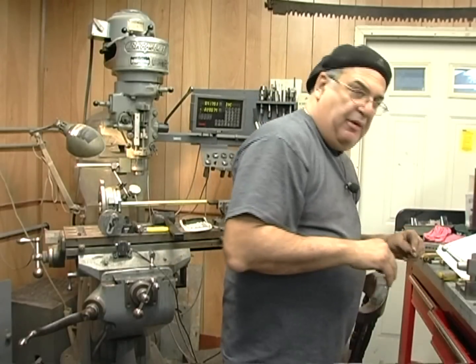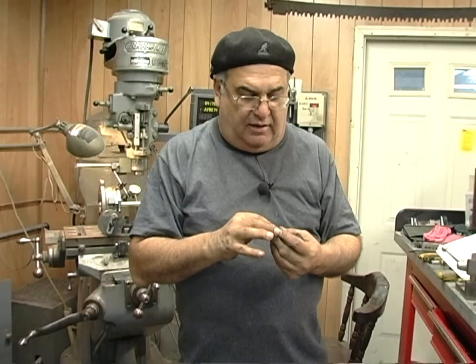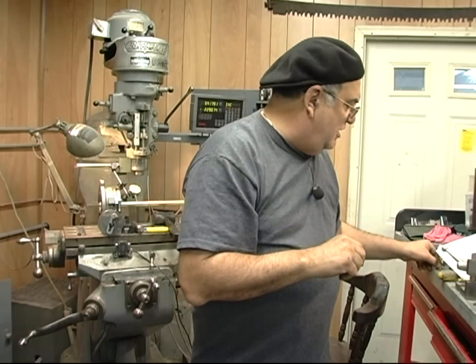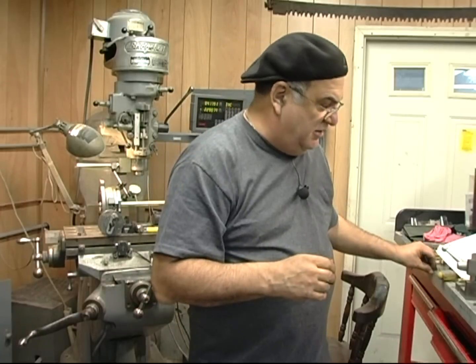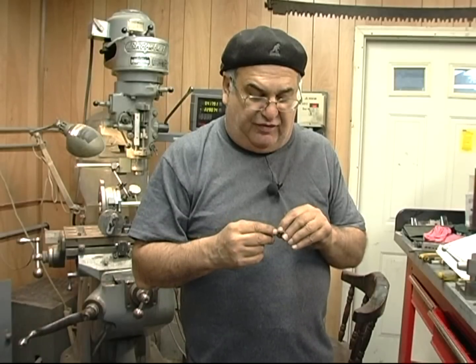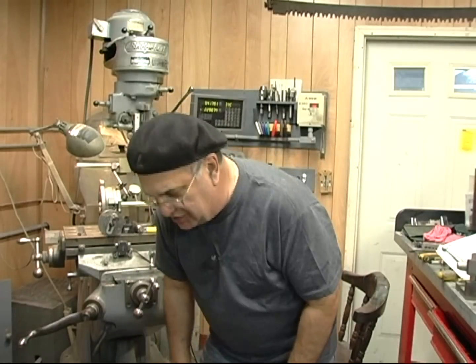I made this out of some propeller shaft I had - it's made out of Tobin Bronze. Boy, that's tough stuff. I thought it would be better because it wouldn't crush. To tell you the truth, it really doesn't matter that much. The little point on a set screw - it's just a little hex screw that I make. It goes into these little grooves and stops it from turning once I set it. It doesn't tighten it up that much. You'd break the screw before you squash that.